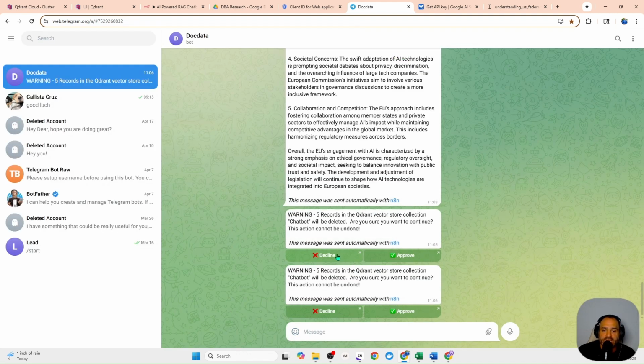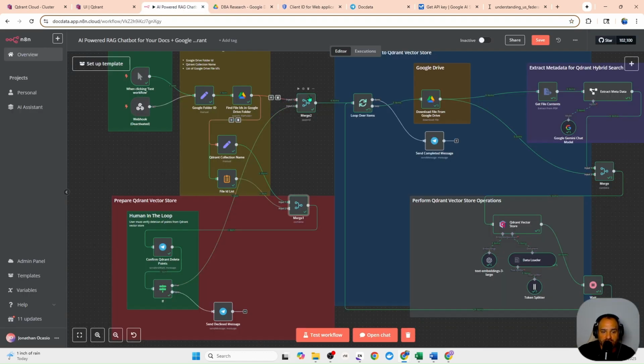If you say no, it doesn't execute and it stops the information from going through. If it says yes, then it continues going on. So human in the loop is very valuable for critical things inside of AI. So that's why we have it here, to make sure we have the right information along with not deleting information we actually need. So that information is saying, yes, you can execute, and it's getting information from the Google Drive.